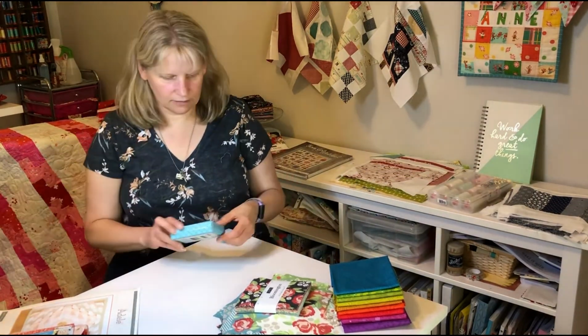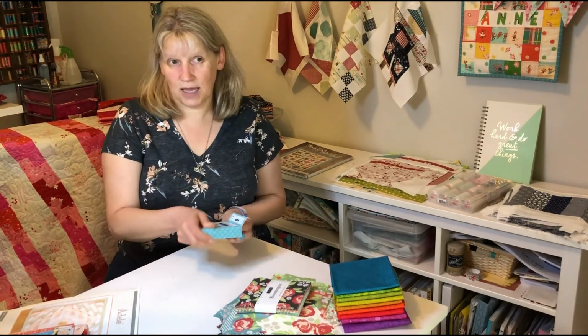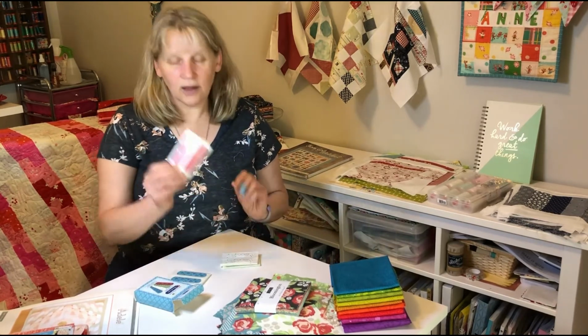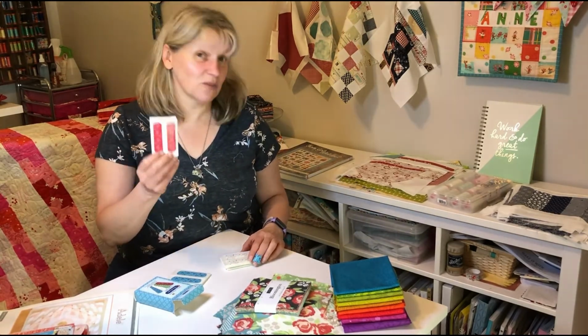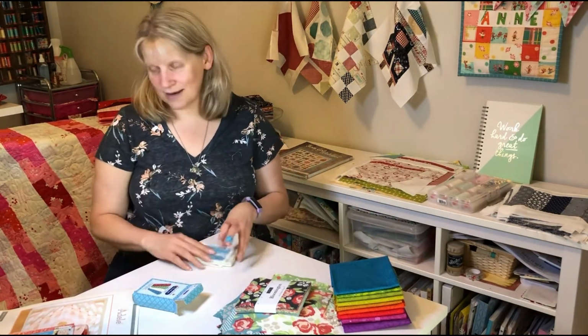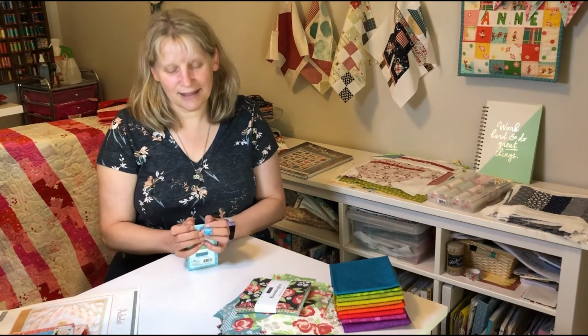Oh, except these Band-Aids from Laurie Holt. Have them in your craft room, and they come in the blue that I've got, which is little sewing machines. The red has a needle and a little heart. I didn't want to use that. I thought that looked a bit too much like blood. Some pins, that's cute, and little scissors. So I've actually got some of these in my little kit that I take when I'm going to classes and to retreats and things like that. But it's the first time I've had to use them.